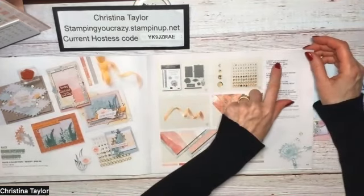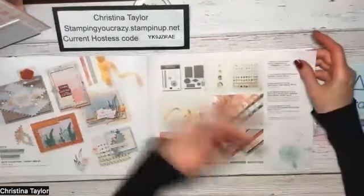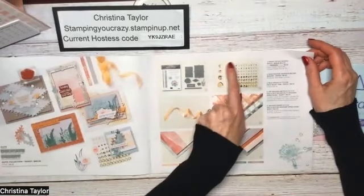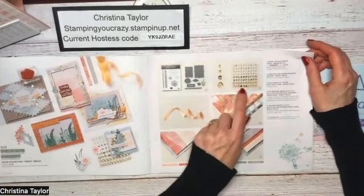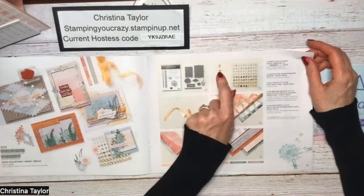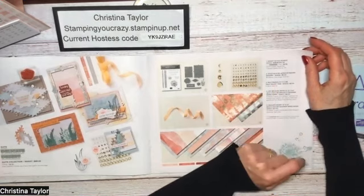So we've got the Desert Details bundle, which we will take a closer look at on the next page, but it's got dies and the stamp set. And then the Gold Faceted Adhesive Back Sequins. Those are 80 different sequins, and you've got a teardrop, a larger circle, a smaller sequin circle, and then little moons. And that's going to be $8 for those.